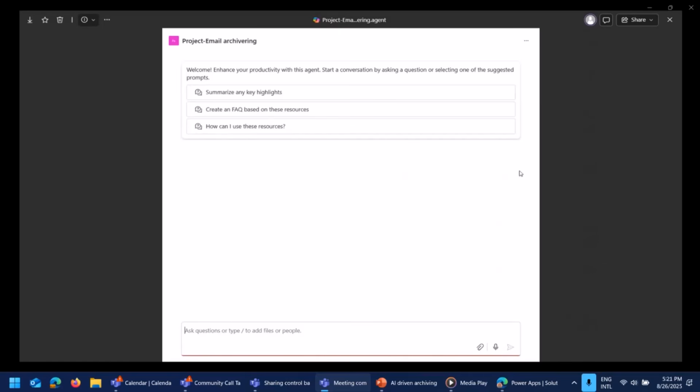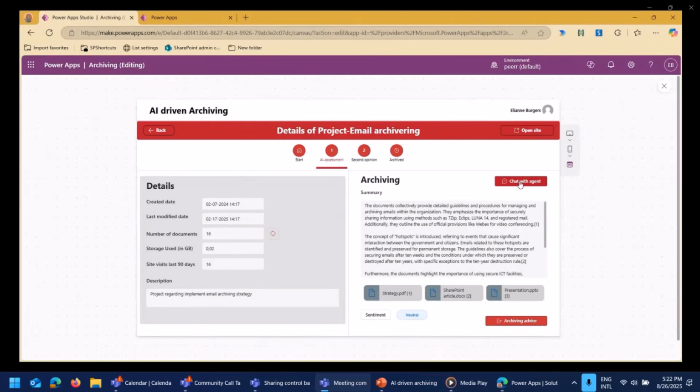You can ask questions, and in this case, we just started with the basic starter questions, conversation starters. But while provisioning a SharePoint agent, we can also tweak the conversation starters and set the questions we would like to start a conversation with, or you can ask your own questions specifically for this type of site, in this case a project you want to evaluate. So you still have the overview of what's available on the SharePoint site itself.